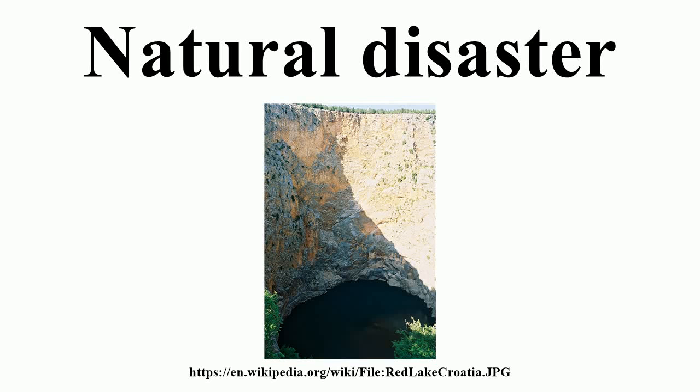A natural disaster is a major adverse event resulting from natural processes of the Earth. Examples include floods, volcanic eruptions, earthquakes, tsunamis, and other geologic processes. A natural disaster can cause loss of life or property damage, and typically leaves some economic damage in its wake, the severity of which depends on the affected population's resilience, or ability to recover.